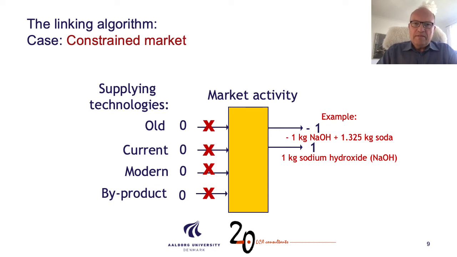In both cases, the marginal consumer gets the same service, namely a certain amount of neutralizing power, while the people who need the sodium hydroxide for other things than neutralizing agents will get that 1 kilogram that they're demanding, without affecting the upstream chlorine or any other supplying technology. One could also argue that it is the marginal consumer that becomes, in a way, the supplying technology in this case.